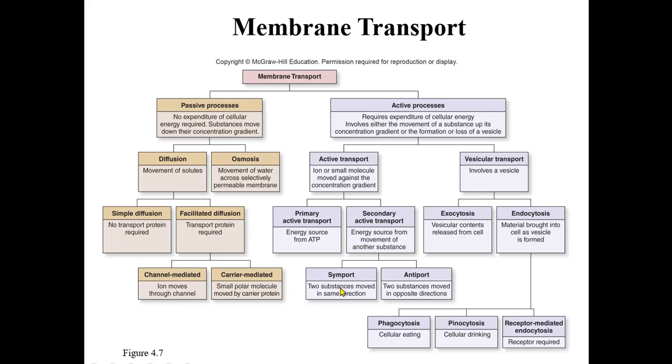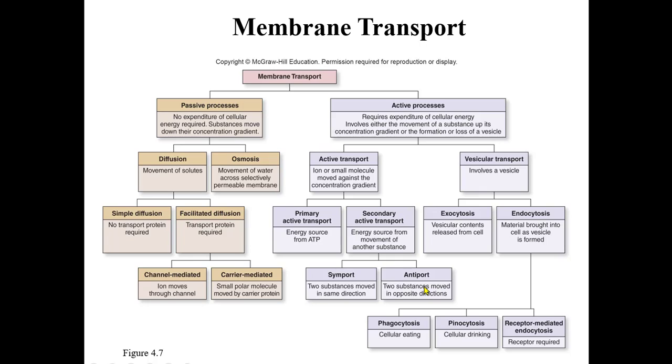We have things like symport, which moves two substances in the same direction. A very good example of symport that you'll see in the future is glucose and sodium. So wherever sodium goes, glucose follows because that is a symport. So as I move glucose in one direction, let me back up. If I'm moving sodium in one direction, then glucose will follow. That's called a sodium glucose symport. So sodium goes, glucose follows. And you'll see that a lot in A&P too. So wherever sodium goes, glucose follows. That's symport.